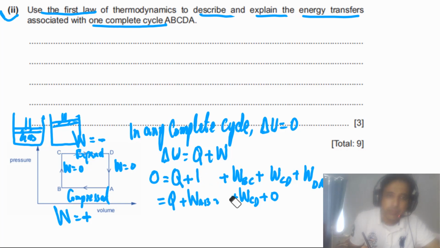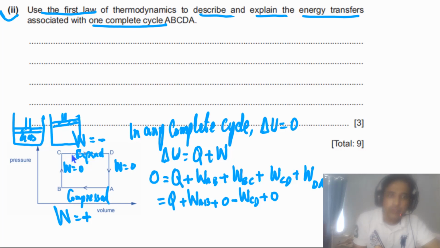So we can change this one here so you will not get confused. So let me write here the work done. So this is work done between A and B. Between BC, work done is equal to 0, and this work done is negative. Now simply we need to compare which work done is greater.